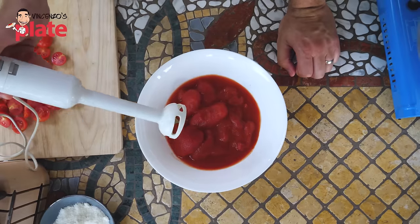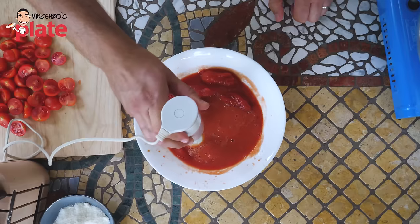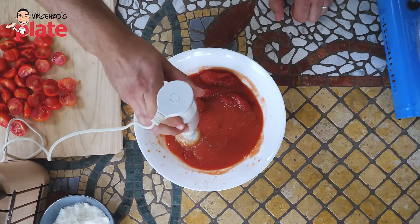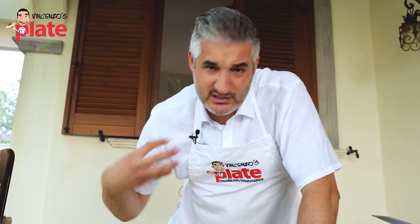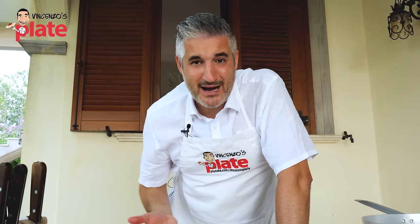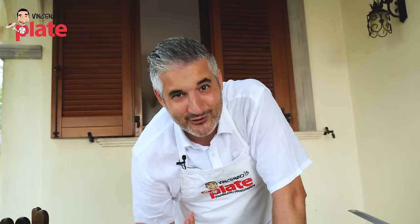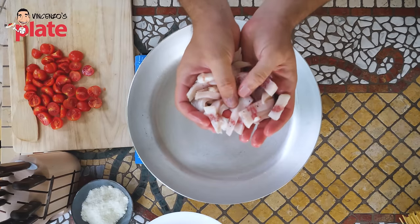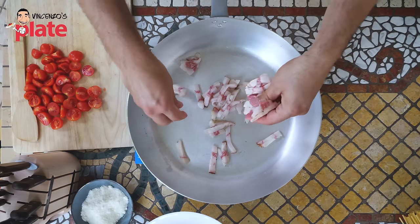Now we're gently going to crush these peeled tomatoes. Now here we have beautiful peeled tomatoes and cherry tomatoes, which is something I added - Romans don't do. But you tell me, Romans, how am I not going to use basil? We need basil here - the smell of basil with the tomatoes. Why don't you put basil in the matriciana? Because the authentic recipe doesn't have basil, I cannot use basil, but I do want to use basil. Guanciale is the big cheek - let's go in, guanciale everywhere.